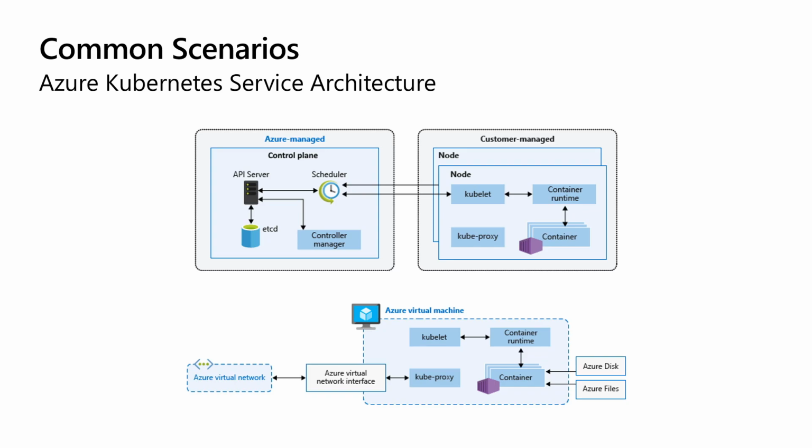In the control plane, when you create a k8s cluster, it is automatically configured. The control plane is provided as a managed Azure resource and it's abstracted from the user. And there's no cost for the control plane. You only pay for the nodes that are part of the k8s cluster, for the worker nodes. There are a few things in the control plane that include core Kubernetes components, things like a kube-apiserver, etcd, a kube-scheduler, and a kube-controller-manager.